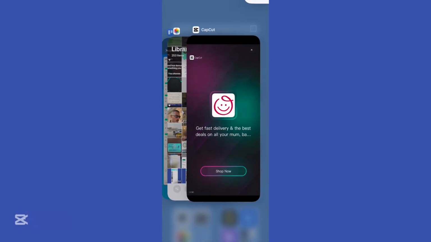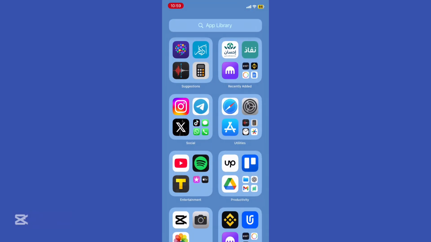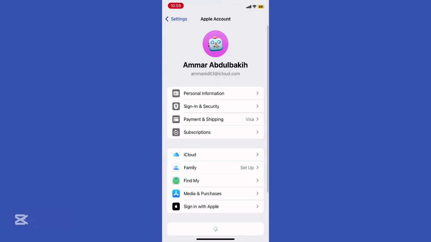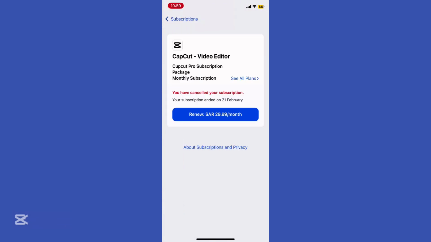So first of all, what you need to do, you need to go ahead and go back to your screen, right? If you are using your iPhone and you subscribed to CapCut Pro using your iPhone, go ahead to the settings, and then click your name at the top, click subscriptions, and you're gonna see all the subscriptions you made on your iPhone, right? Including CapCut. So you're gonna see right here CapCut, and instead of renew, you're gonna see cancel subscription. You're gonna go through the process of canceling your subscription, and eventually you're gonna confirm via facial recognition, and now you just canceled your CapCut Pro subscription.